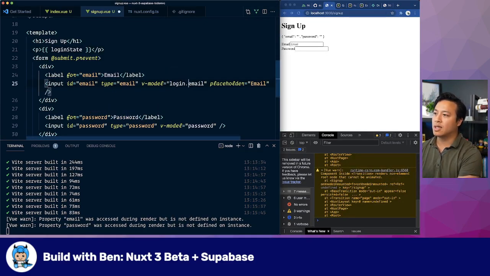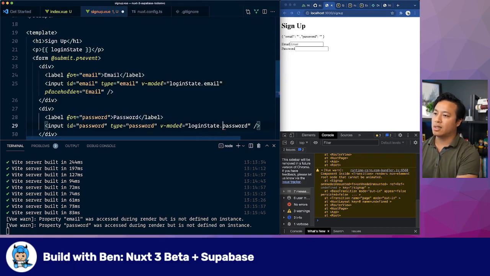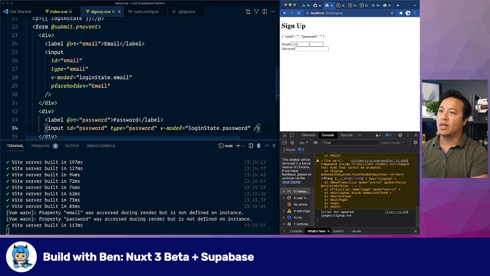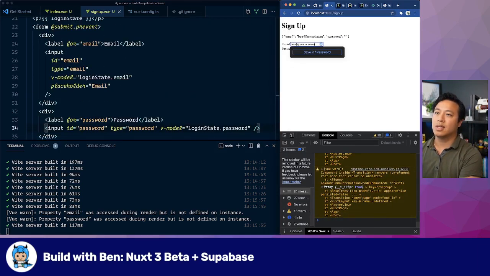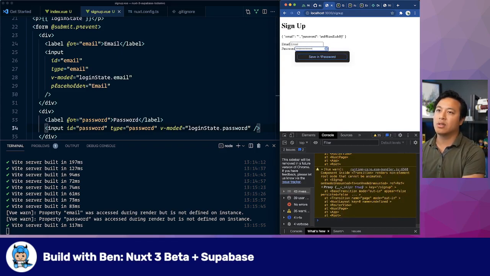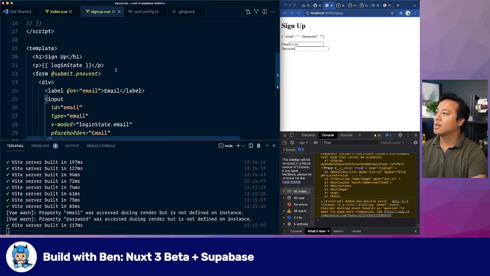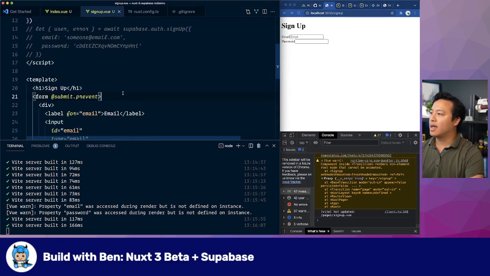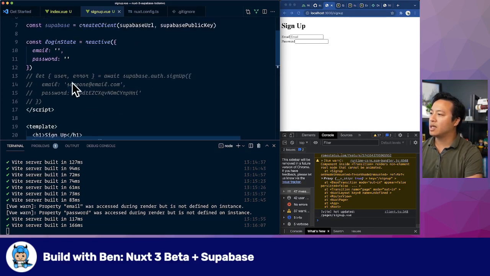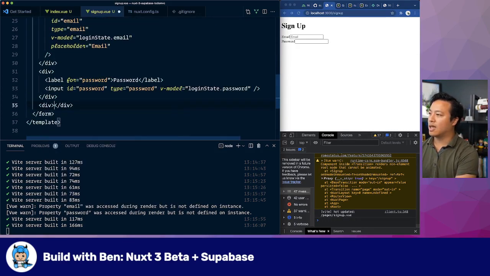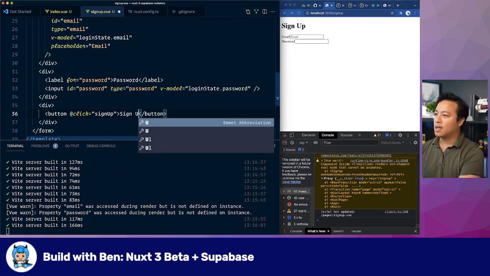So now we're going to hook this up to login state.email, login state.password. And to verify this works, we're going to say Ben at bencodezen. That works. Password. Great. Everything works. Excellent. All right, everything wired up correctly. And then all we need to do now is we need a message. So one, we need to be able to click and submit. So let's add another div with button. And then this button is going to click and then some sign up. Yeah, I'll just call it sign up.